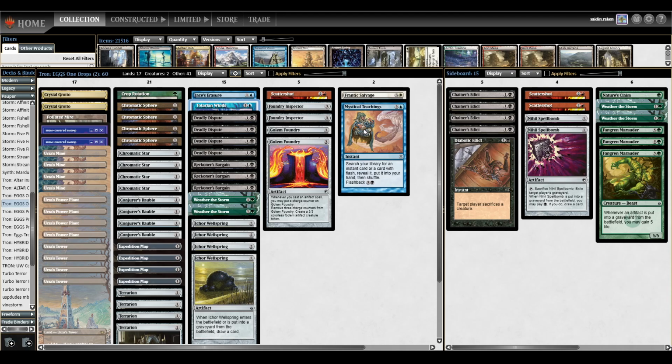The other thing that I'm doing is cutting the second Mystical Teachings for a second Golem Foundry. I found that Golem Foundry is one of the best cards against blue. We have a lot of Terror in the metagame, and I think that Golem Foundry will be a little bit better than having a second Mystical Teachings in this spot. It makes our Scattershot and Frantic Salvage a little bit worse, but we're already playing two Weather the Storms here, and if we're in the situation where we have to Weather the Storm early, Teachings for Weather is going to be a little bit too difficult to actually manage.